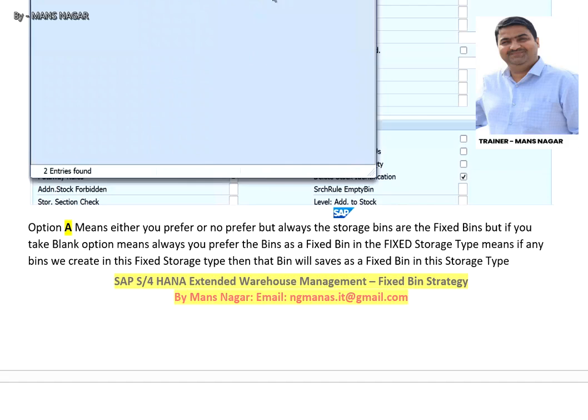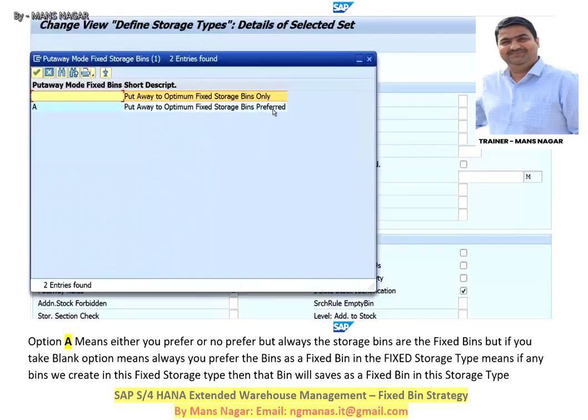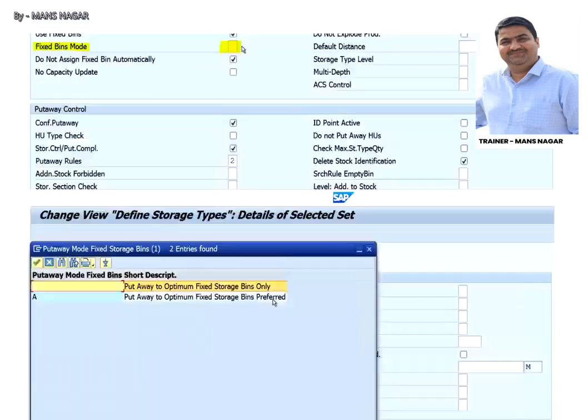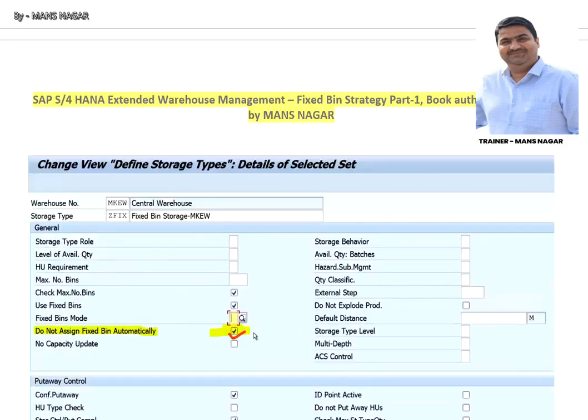In the fixed storage type, if we create any bin in this fixed storage type, that bin will be saved as a fixed bin in the storage type. Okay, that's why we put fixed storage bins only. Preferred means could be or could not be, but only means only fixed bins will sit inside this fixed storage type, which is the zfix.